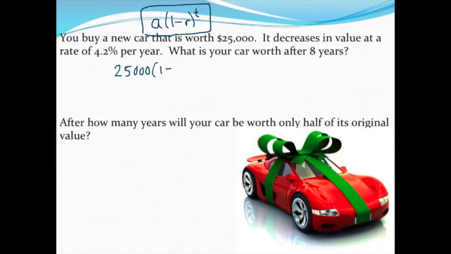Now be careful, remember the percentage is not the rate. We have to change that into a decimal. So still divide that by 100 or move your decimal point over 2 spaces. So the number we're using in the model is 0.042, and I want to raise that to 8 because I want to do this for 8 years.